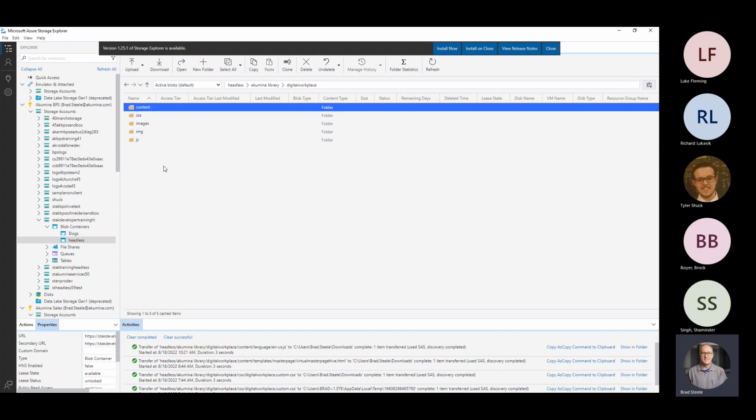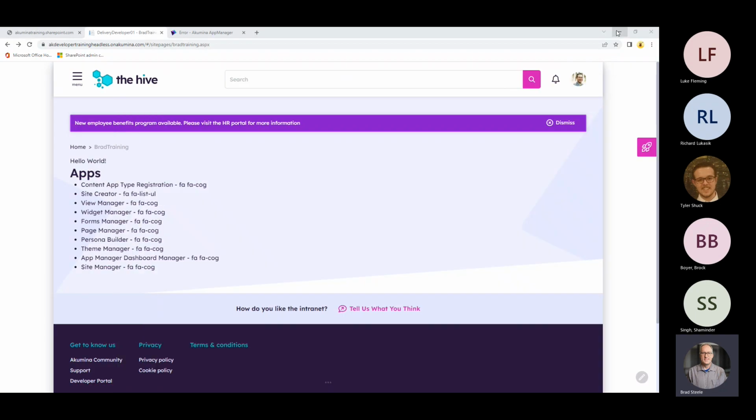Because remember, every page is virtual. There's actually a Razor page out there that is the page wrapper. So if we were to go back over here, this whole thing is actually being rendered by a single page in the web application. So when you talk about a separate web server that's going to be running, I think that Kumina was going to host, it's running that virtual page in the host. And then all we're doing is building these little views that go into it.